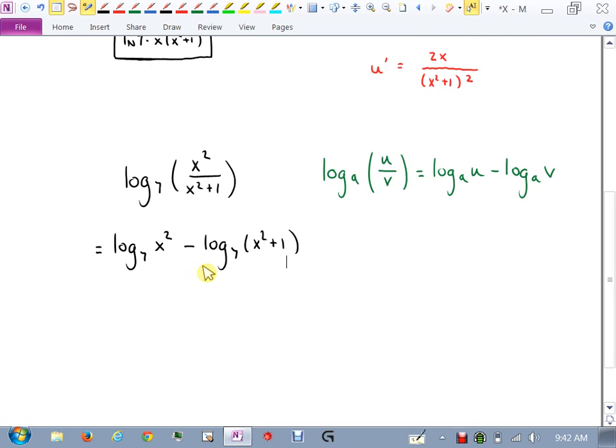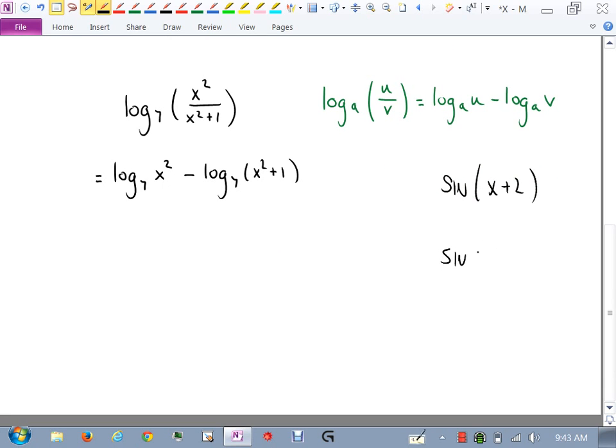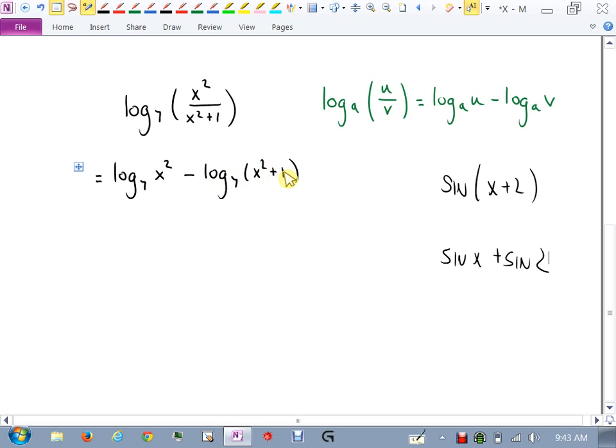Since they have the same base, could I do what? I'm not sure what you mean by take away a log. No. And here's why. Because this is not a number, it's not multiplication, this is a function. So you do not distribute logs through parentheses because it's a function. It's like when you have sine of something. When I say sine of x plus 2, that does not mean sine of x plus sine of 2, right? It's not distribution. So it's the same thing here. This does not distribute through.